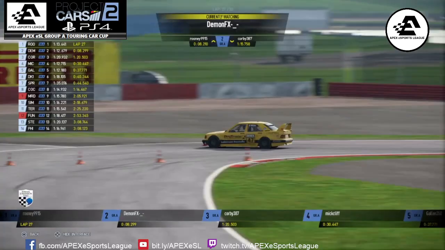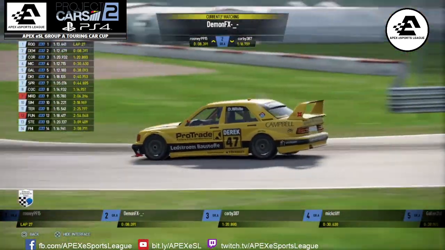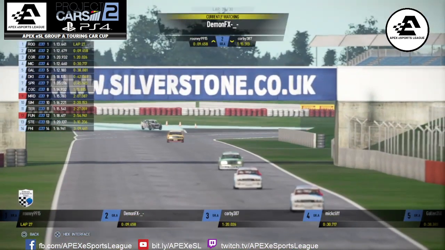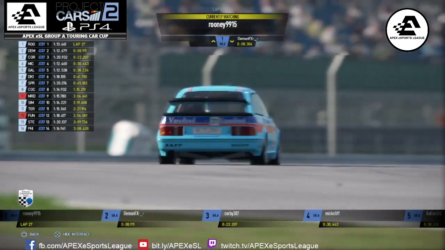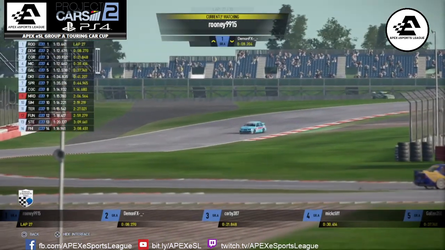Looks to be a little bit slippery for Demon. He's probably going to be heading off into the pits this lap, I would assume. Doesn't seem to be getting the racing line like he was before. He's going to have to decide when he is going to head into the pits. Will it be this lap?